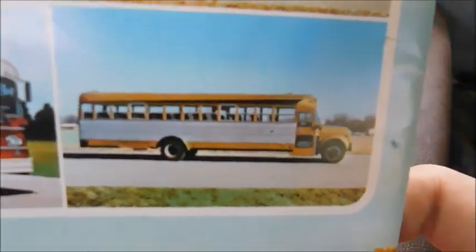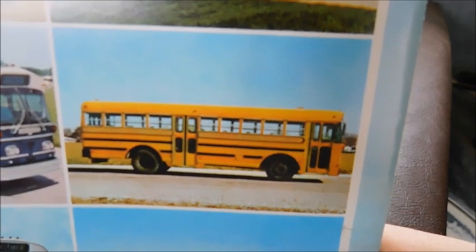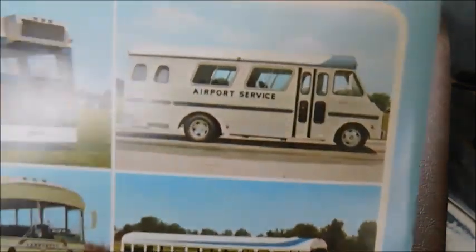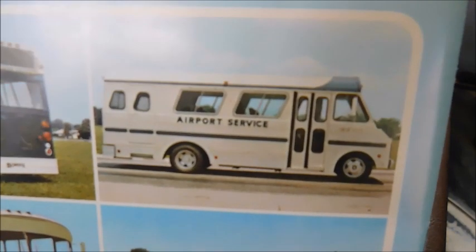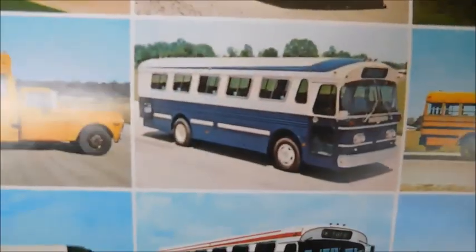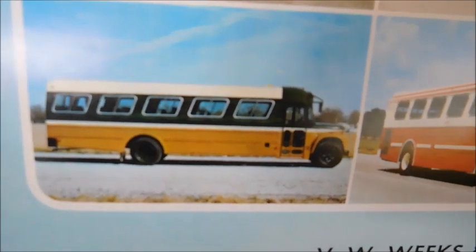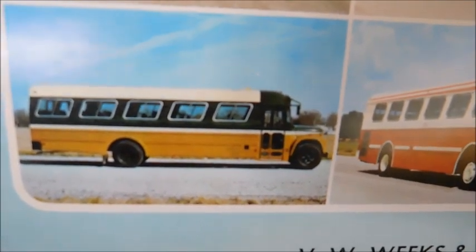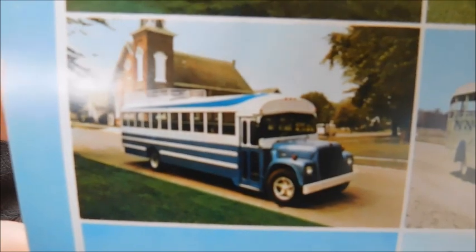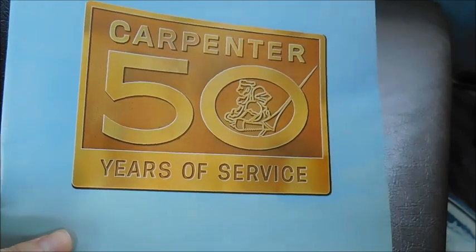We have this Chevy, possibly GMC, Carpenter with high headroom. We've got this Carpenter Corsair with two entrance doors. A Carpenter Ford with two-door lift setup. There's a Carpenter Cadet. Another Cadet with AC. A Corsair that looks to be some kind of safari bus. Another Corsair — that one's kind of short. And then there's another Corsair that looks to have high headroom. There's a Carpenter Lodestar with transit-style windows and high headroom. Then we've got a Carpenter with a Chevy truck — I believe that's the C10. And then we have the Carpenter Lodestar, and a Carpenter Lodestar with a mid-ship lift door and underbody storage.